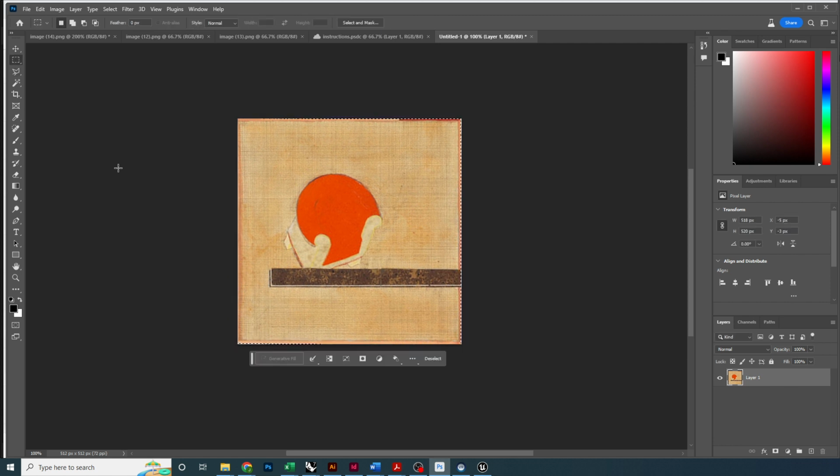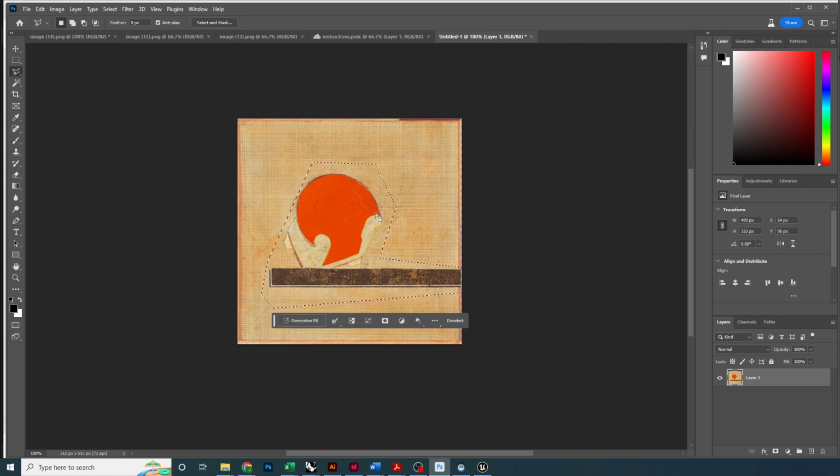I'm just going to hit my marquee tool. Right? And then what I could actually do is I want to get rid of this. So I could do like a content aware delete. I could stamp it out.